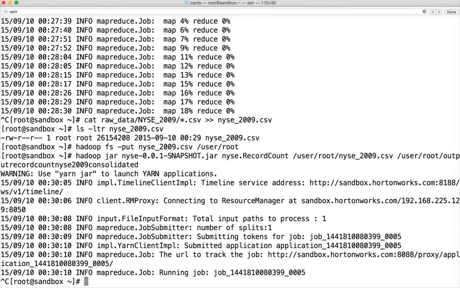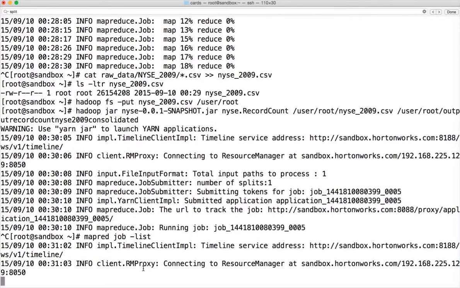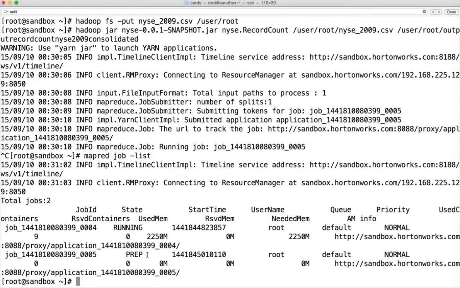Let me see that. If you want to list the MapReduce programs that are running at a given point in time, you have to run the mapred job list command. Yeah, so the previous job is not completed yet, it is still running.